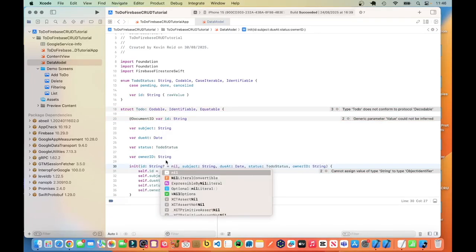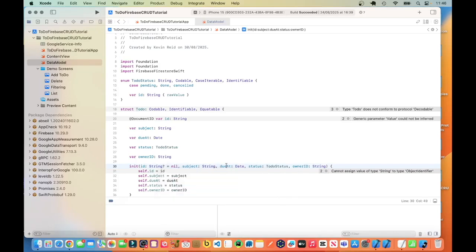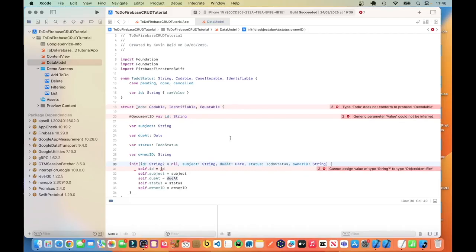The subject is String, dueAt is Date, status is ToDoStatus, and ownerID is String. Document ID, on line 20, should be optional.